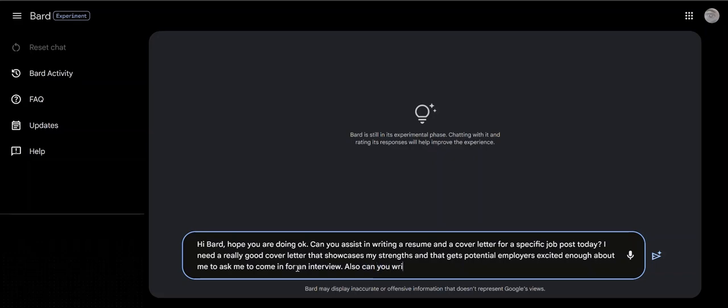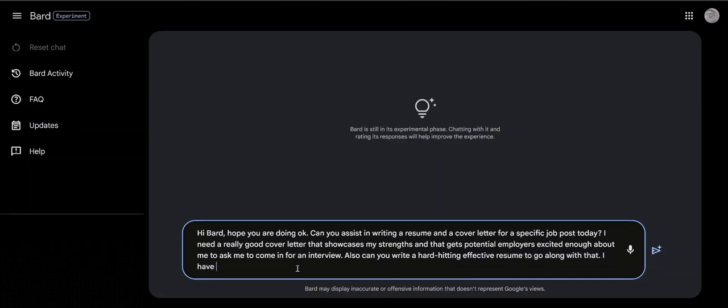Also, can you write a hard-hitting, effective resume to go along with that? I have 3 years of cybersecurity analyst experience. I am certified both for, I'm going to do CompTIA Plus, A Plus, and cybersecurity.